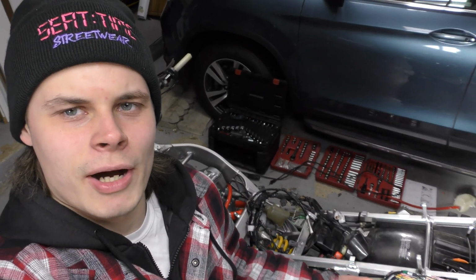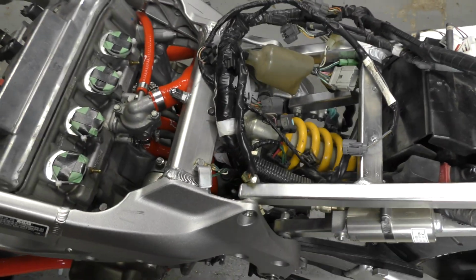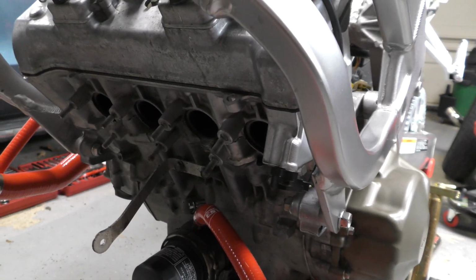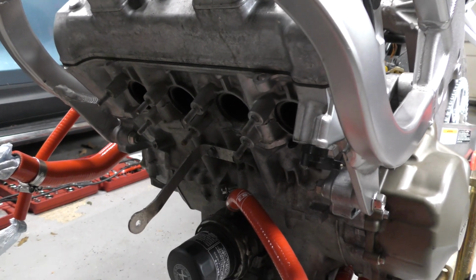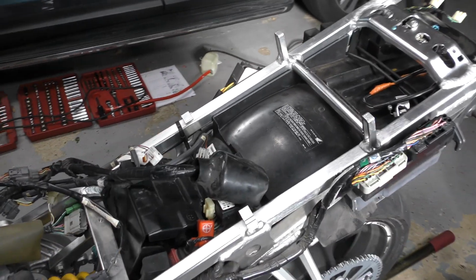Today's goal is to finish installing the motor, so basically we're just going to take the wiring harness and reroute it where it should be, plug everything back in. Right now it's all kind of just laid up on the subframe, so make sure all the connections are there. Then we're going to get the exhaust stud in, pull those gaskets that are in there so we can put fresh ones in, and then we'll reinstall the exhaust, reinstall the radiator, make sure the fans are on there, and then we'll pretty much be good to go and start working on the subframe stuff once this is all together.